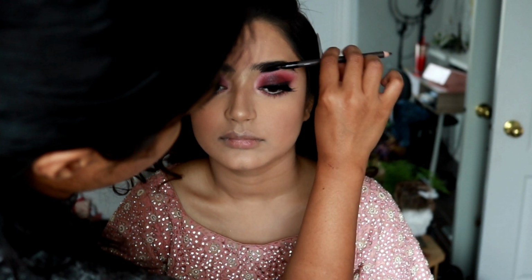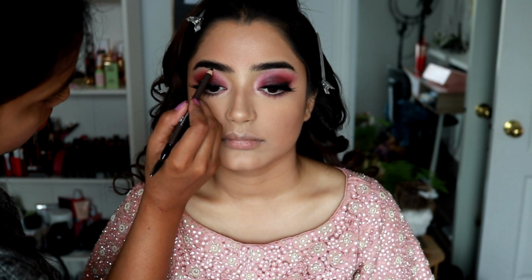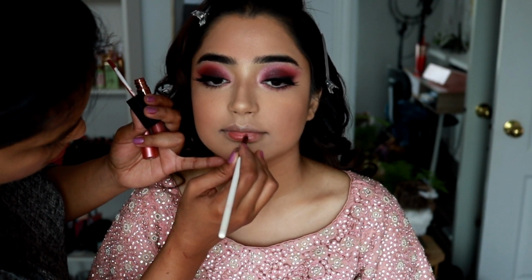Eyeliner pencil. And for the brows, she already has a very thick brow. I'm just filling the top of the arch of the brow and the inner corners, and I'm just brushing it out. For the lips, I've used two different colors.